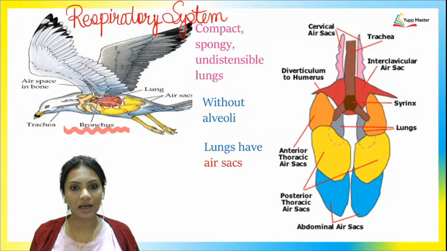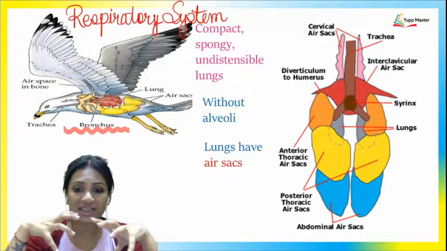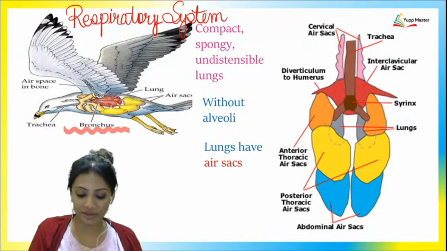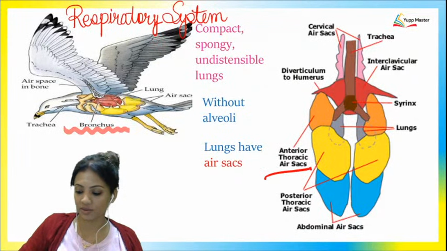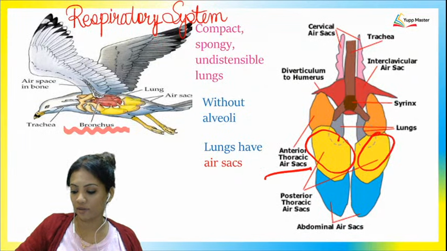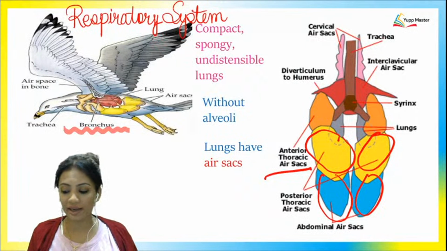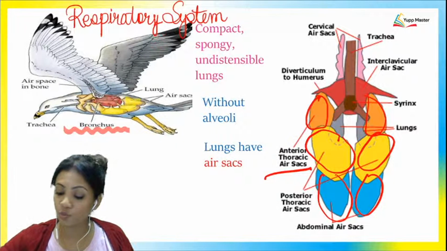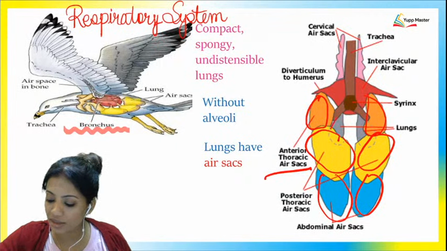But the lungs have these huge sacs which are called air sacs. Can you see the presence of those air sacs over here? This one here and the ones here. All of these are air sacs. One here also. So there are three pairs of air sacs. Where are the lungs present here? Can you see in this diagram? This here, this is where the lungs are present.